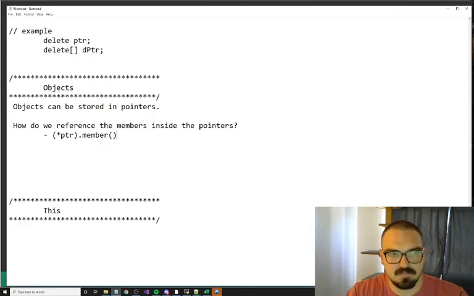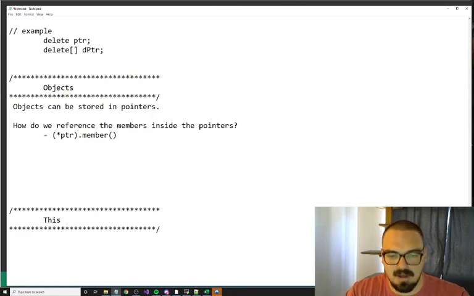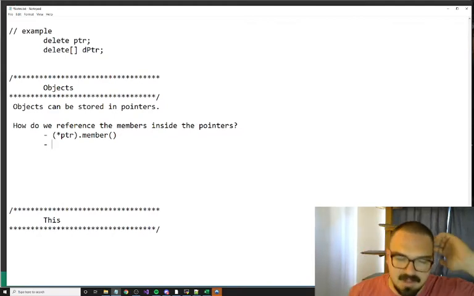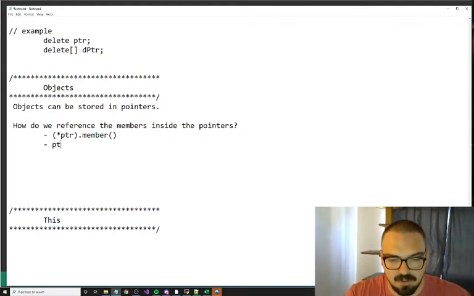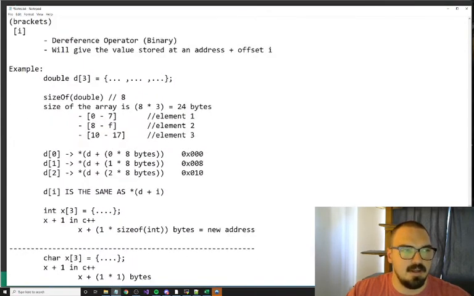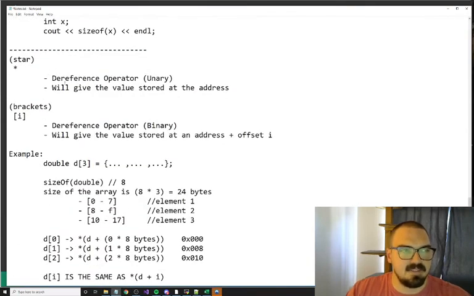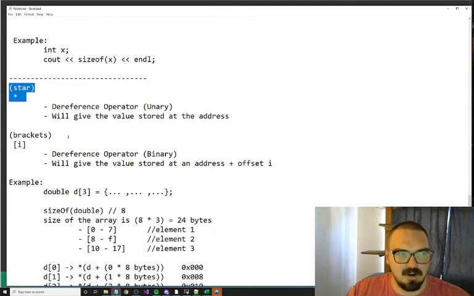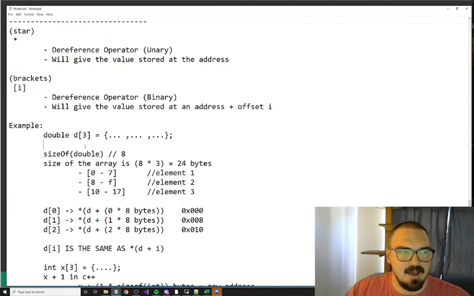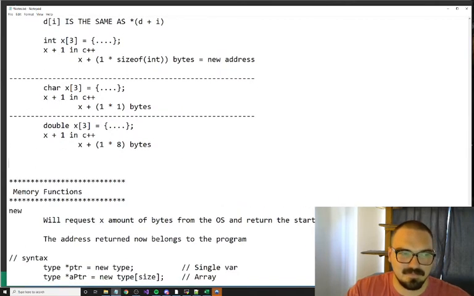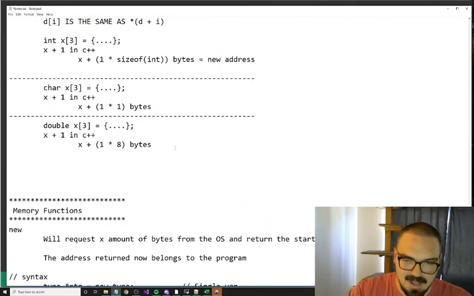Okay? Now, people who made C++ found that they were doing that all the time, and they said, this is annoying, so I am going to make a brand new operator. So if we come up here, we're talking about the dereference operators. We have the star, we have the bracket, but guess what? We also have another thing, which is the arrow.